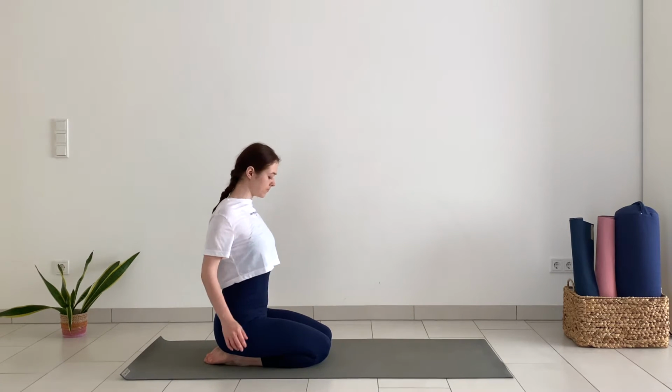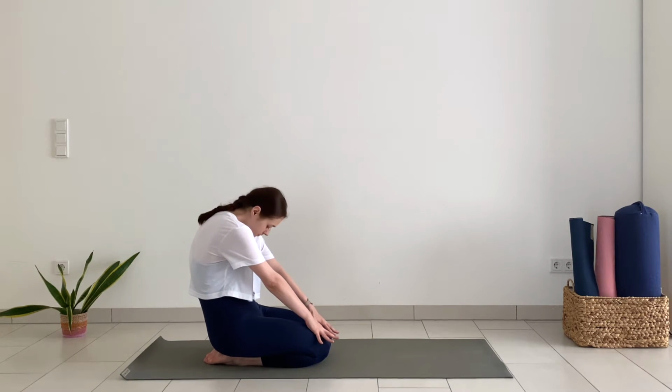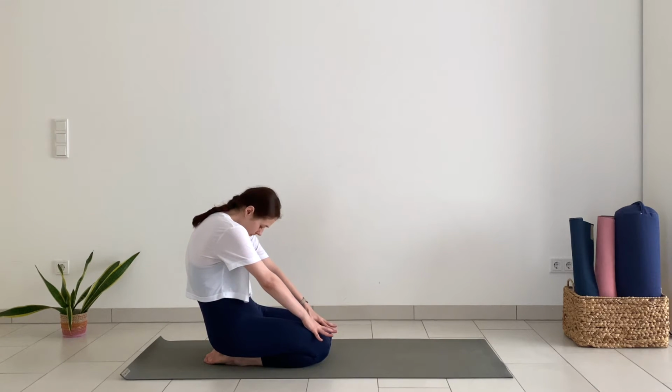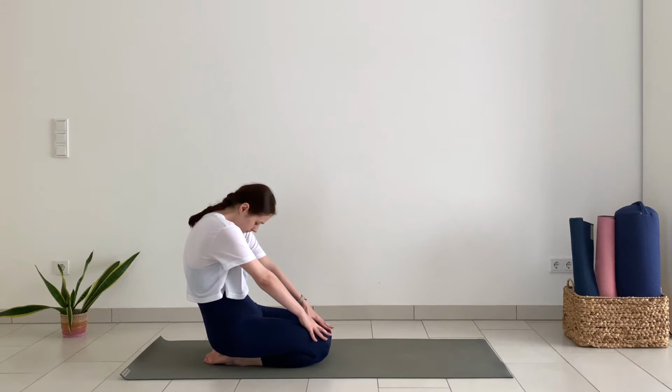Release your hands down to the sides for seated cat and cow. On the inhale, lift your heart, pull your shoulders back, look up. Exhale, around the back, drop your chin down to the chest. Inhale, pull your chest up, shoulders back. Exhale, around the spine, pull your navel in. Keep moving with the breath. Warming up and mobilizing the spine.